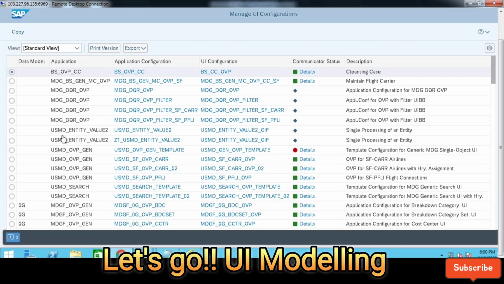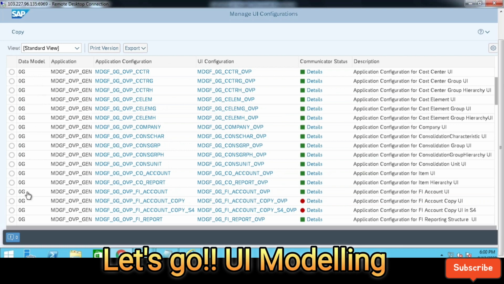In the previous session last week we talked about this USMD entity value 2, which we used for the custom UI application. If you scroll down, you can see that based on the different data models we have different UI applications and UI configuration details. For example, cost center, cost center group, company, the CO account, the FI account.